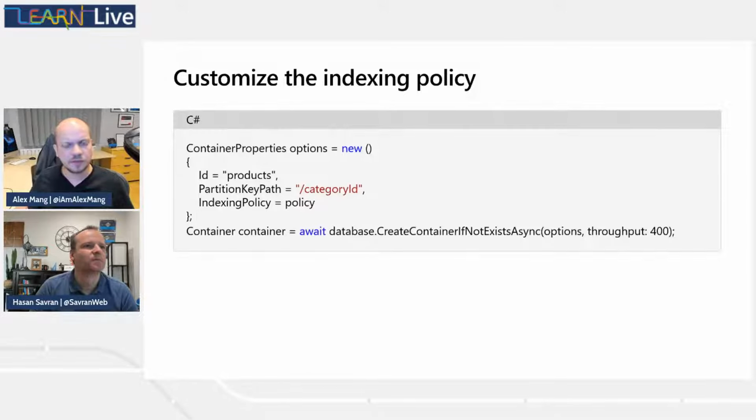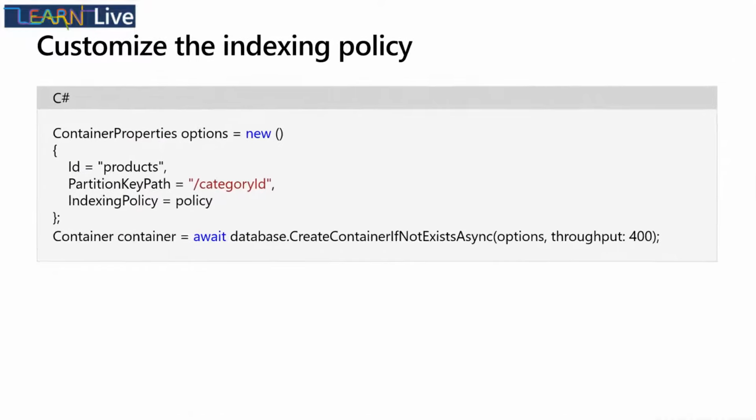Cool. So now that the indexing policy is configured, the container properties class is going to be utilized to configure the properties of the container, such as the name and the partition key, and most importantly, the indexing policy. This class is then passed to the create container if not exists method as the first parameter to create a new container with the custom indexing policy, just as you see here in this code snippet.